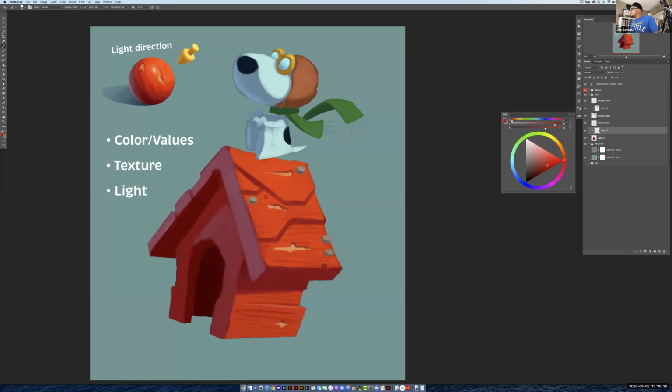Sometimes I'll add a little bit of noise too, and I'll show you what that is in just a second. I don't know that I would do it for this piece, but just for the sake of the demo. So what I did here for these lines for the wood grain is I just color picked from this shadow area down here, and I painted those in. For this cool side, I'm going to color pick from here and do the same thing. And again, not spending too much time with it, just to get the idea across.